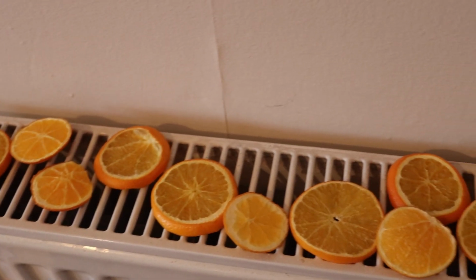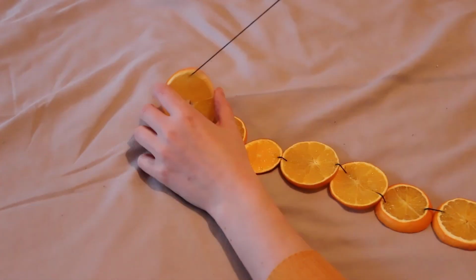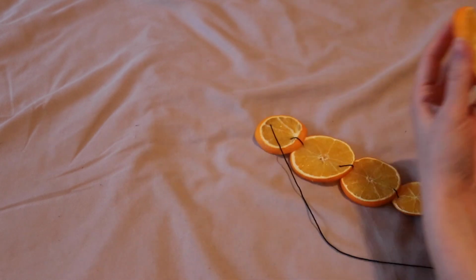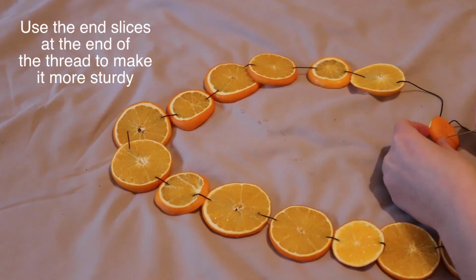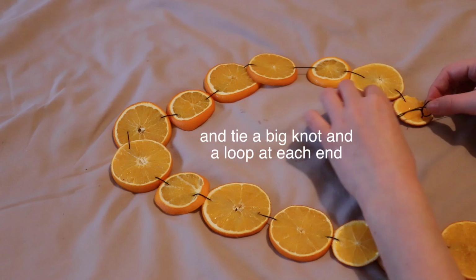But this wasn't really working for me because we have a gas oven rather than a fan oven, so the moisture just wasn't going anywhere when it was coming out of the oranges. So I found a better way is to actually just put the slices on the radiator once you've obviously got as much juice off as possible. And then once they are dry, you basically thread them onto a garland with twine or wool, or I'm using embroidery thread, something that's pretty sturdy. And you just need to make sure you're doing 2 stitches per orange slice so that they'll hang the right way.